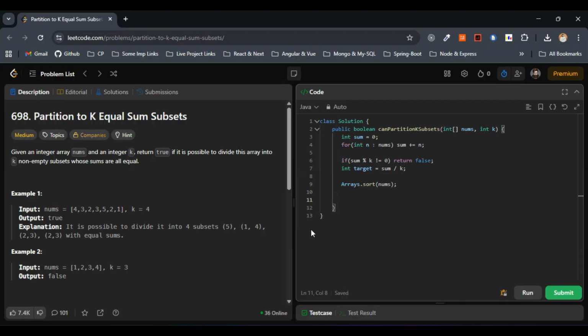Next, I'll be making use of the length of nums everywhere, so I'll just initialize it to n basically. We have to go with the bigger number first, right? We have to check whether the biggest number is greater than target. If it is greater than target, then it is impossible, so in that case also we have to return false. So let me go with this condition as well: nums of n minus 1, if it is greater than target, then we have to return false. So this is fine. Next, let's go with the k subsets, nothing but each bucket stores the current sum, right?